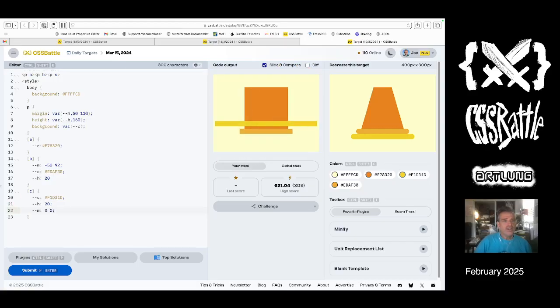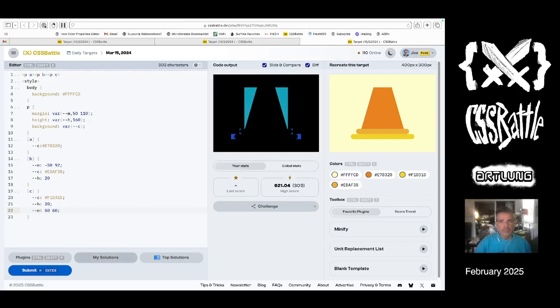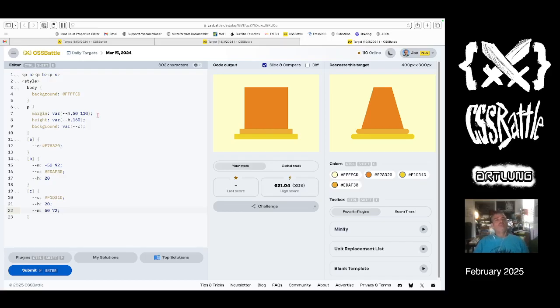It currently has the negative margin, I believe, or no, it's got a 50 margin. So let's do 20, 30, 40, 50. Okay, so that's where we are now.